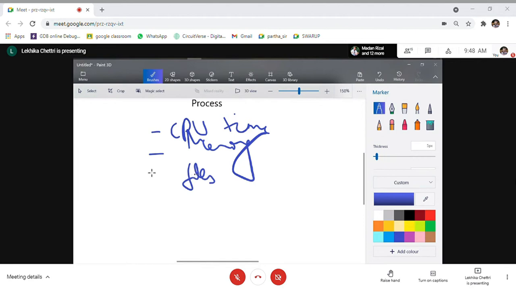Sometimes it needs files, for example if you have opened a Word file. So it's a file, and many types of processes also need input output devices. It needs to display something sometimes. So these are the various resources that a process may need. More than that, it may need printers sometimes, scanners sometimes. So there are various resources a process may need.